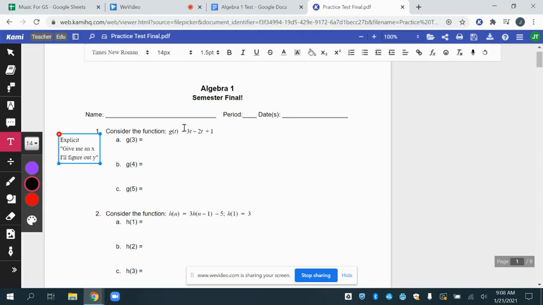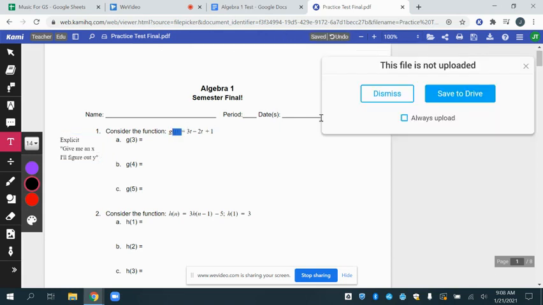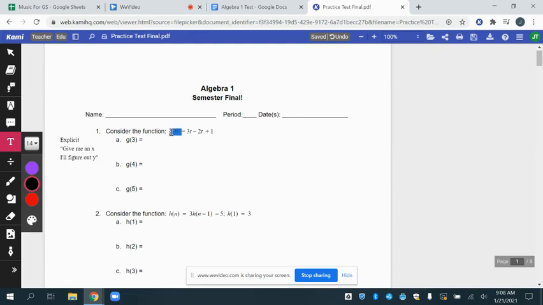In this particular case, we don't have x's and y's, though. We have g of t, whatever that is, right? Well, that's a function where t is like x. T is the number, the variable, my independent variable. And g of t, the full thing, is like my y. So it's like y equals 3t minus 2t plus 1. Okay, so let's figure out what that makes.